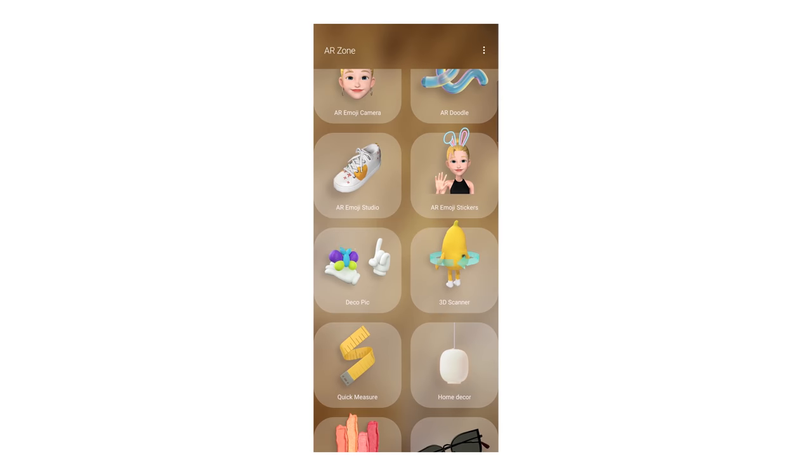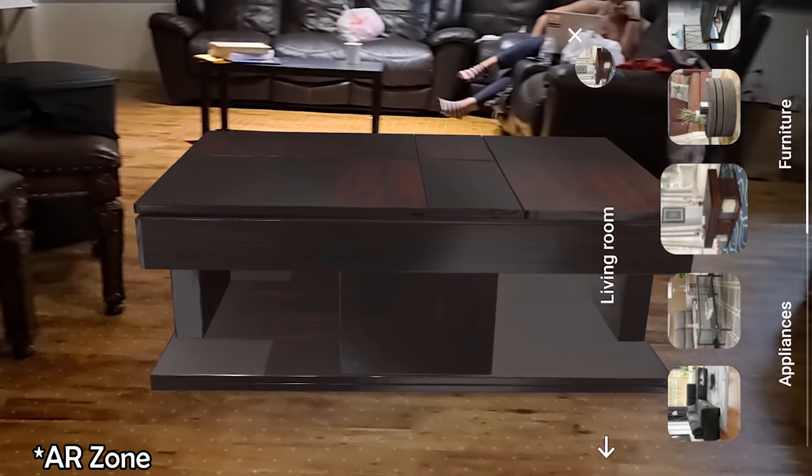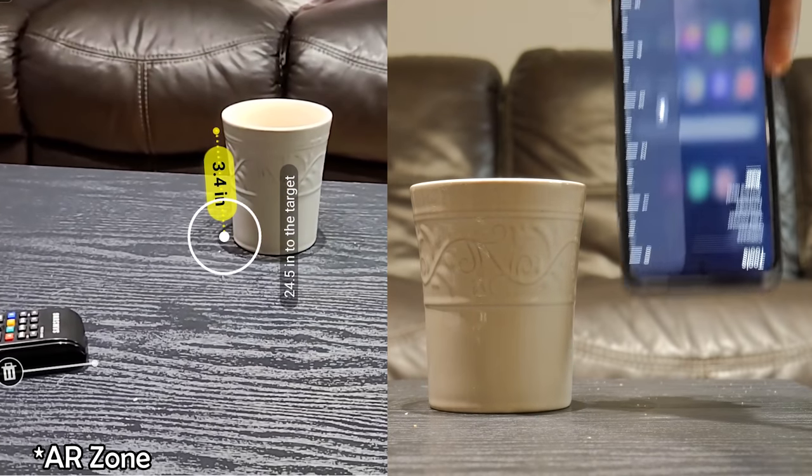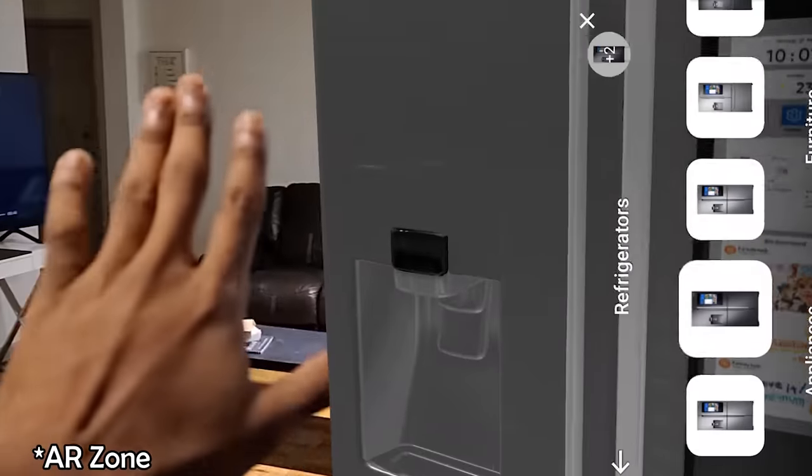It has an augmented reality zone, where it tries to do several things, from decorating your apartment to taking measurements of stuff in the real world straight through your camera. It's fun, but it doesn't work so well sometimes.